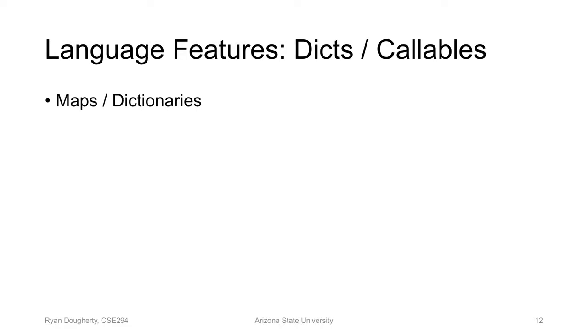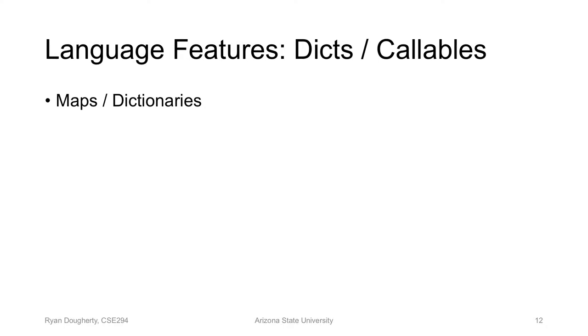Okay? All right, cool. So now we're going to get to probably one of the most important objects in Python, which are called dictionaries. So how many of you have used what is called a map in Java? Or like a hash map or something like that? So what is a map in general? You map a key to a value. Right. You map a key to a value.